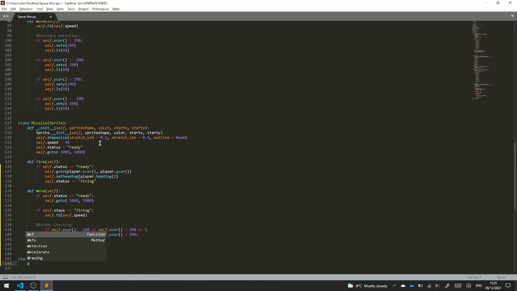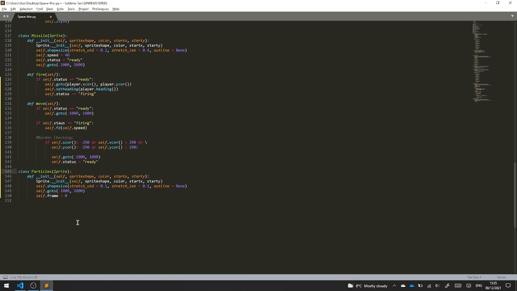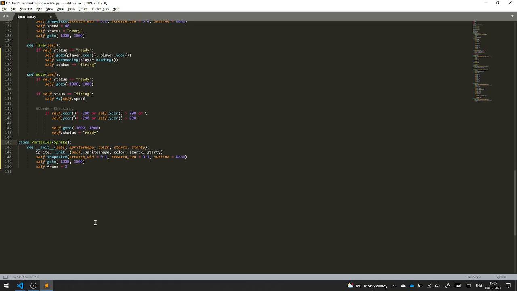So we're going to copy those three lines. Now we define our init function, and we did the same thing. All we need to change is the width, length, outline none, go to this place, and the frame equals 0.